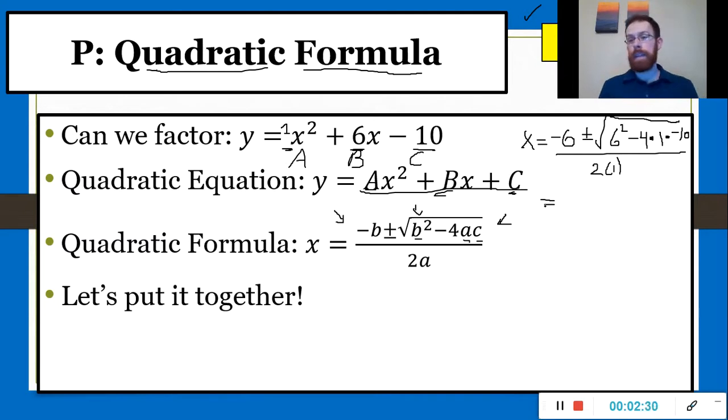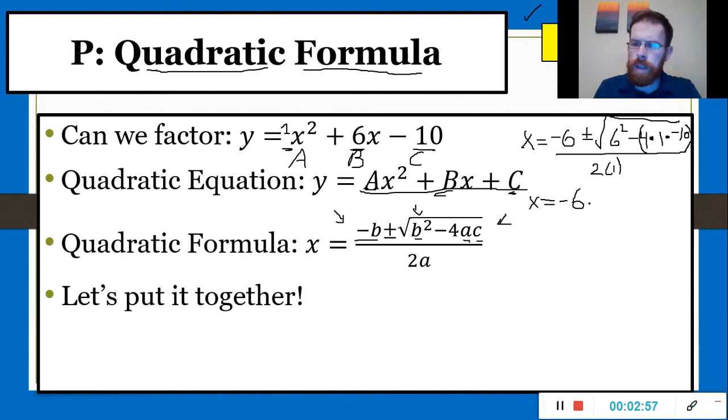Now all I need to do is clean it up. Do remember, this could be in parentheses because you need to handle all that multiplication first. And also remember, you're always going to flip whatever the sign is for this first b. If your b is positive, it's going to be negative there. If your b is negative, it's going to be positive there. All right, let's clean this up.